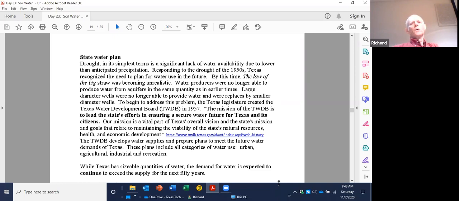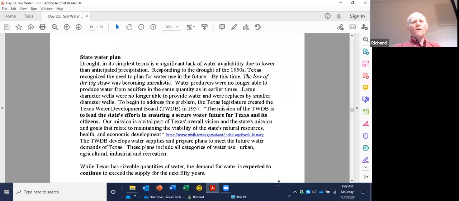If you want to read a book that talks about Texas in the 1950s and drought, read the book, The Time It Never Rained by Elmer Kelton. That's one of those books that you read, it will just tear your heart out and you can stomp on it. It's that significant in depiction of what people went through in the drought of the 1950s.